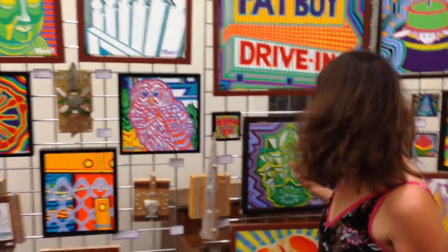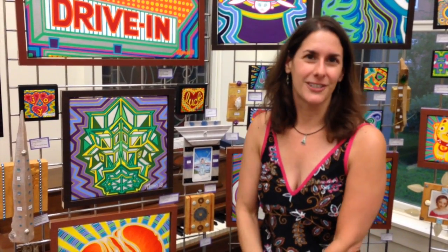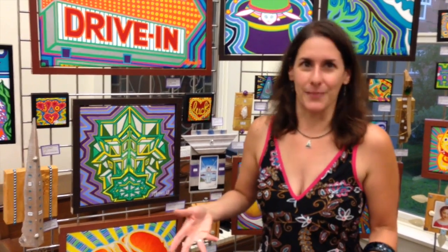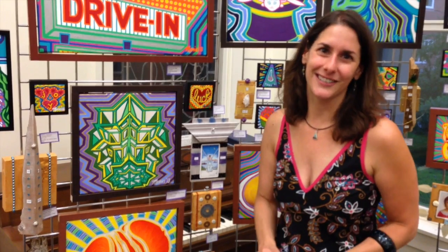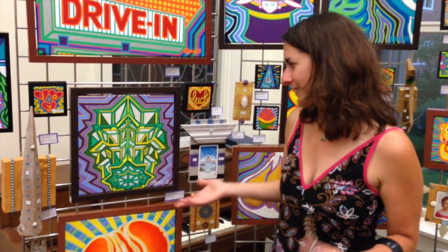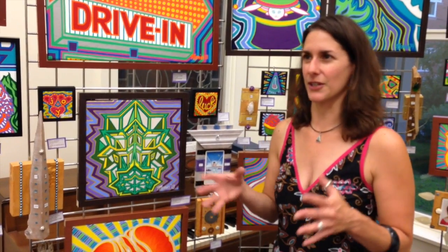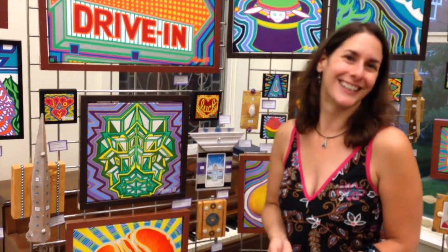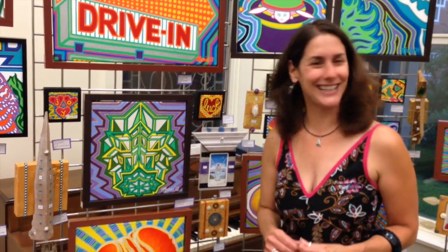Let's see, what else? This is the chandelier in the lobby of the Empire State Building. I'm from New York originally, and when you're from New York, you never go to places like the Empire State Building or the Statue of Liberty. So we went on a visit with friends, and I saw the chandelier in the lobby, and again, I thought it was really interesting. It was a very cool Art Deco sort of thing, it almost looked like a spacecraft. So again, I snapped a photo with my trusty iPhone and decided to make a painting.